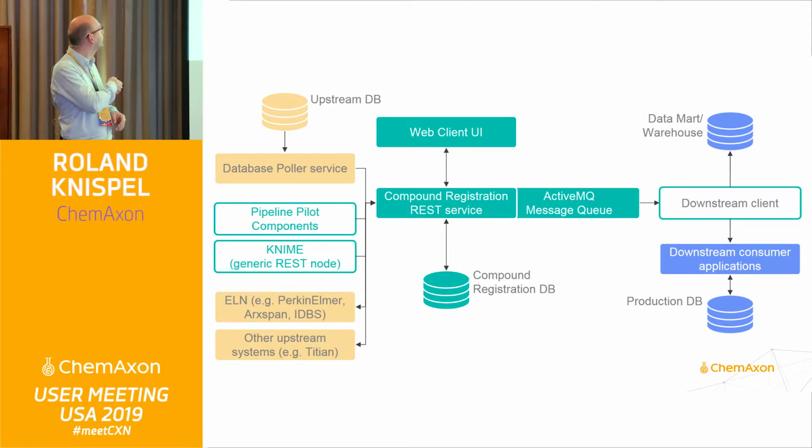And then, of course, there is the kind of programmatic access. We have Pipeline Pilot components that directly talk to the registration system, but also through KNIME, if you're using the kind of generic REST nodes, you can make registration calls that come out of a pipeline workflow, so to speak.